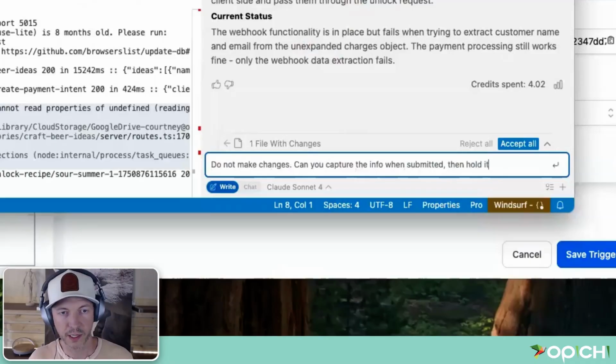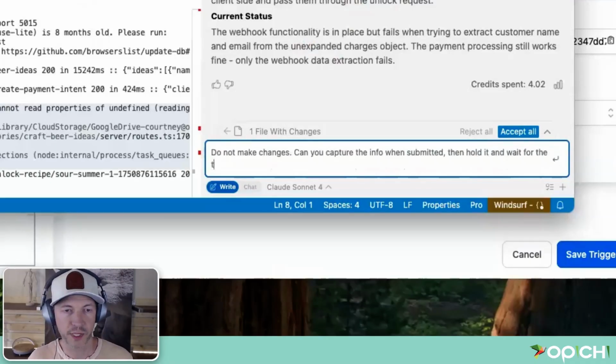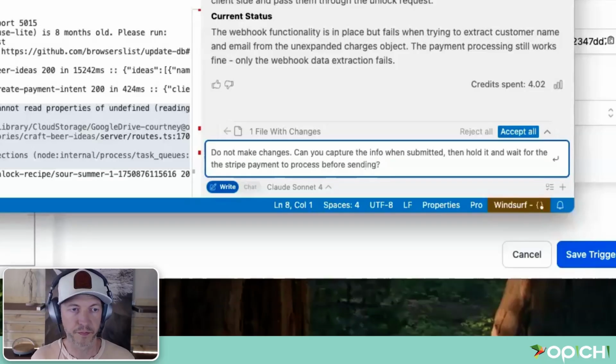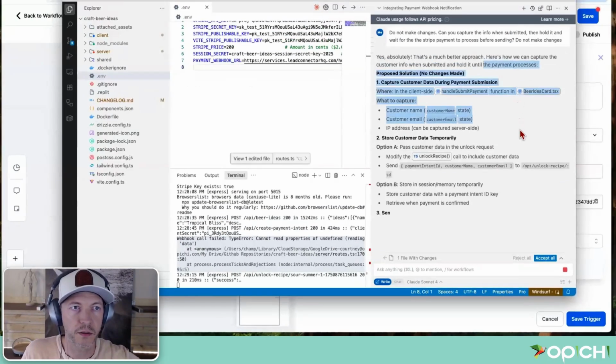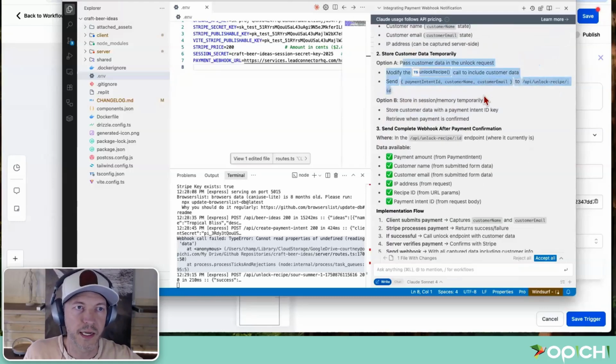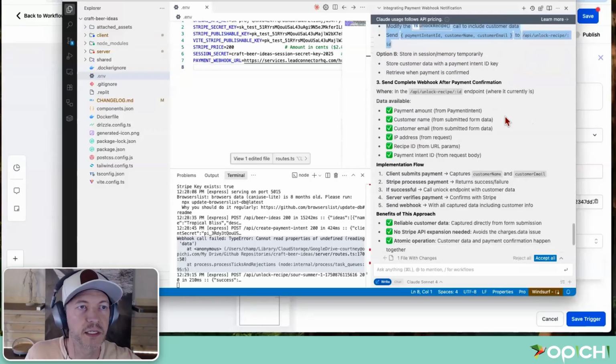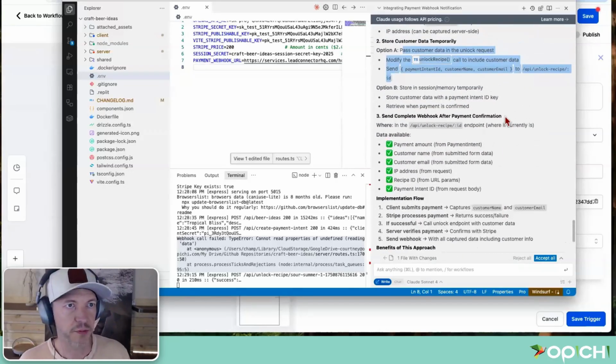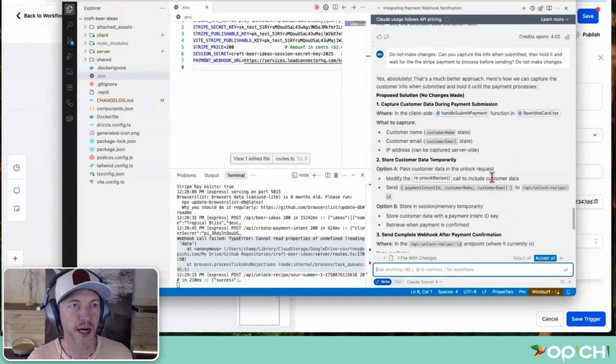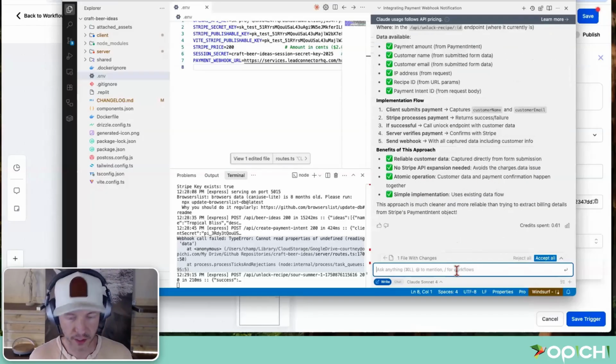Then hold it and wait for the Stripe payment to process before sending. Do not make changes. Here we go. Let's see, modify this. Yeah, I think we should just pass it in the customer request rather than messing with Stripe's data. Let's do option 1.